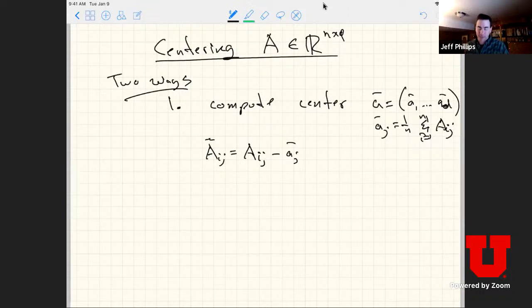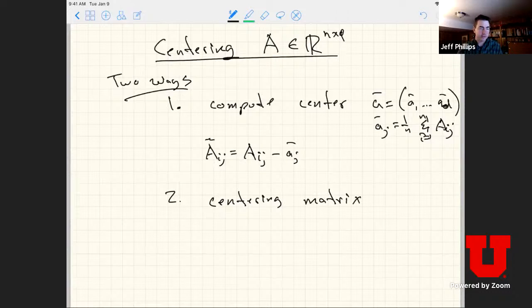There's a second way of doing this, which we'll see is convenient, and this will be built into the multidimensional scaling, MDS, idea that we're going to talk about after we finish PCA, which is with a centering matrix.